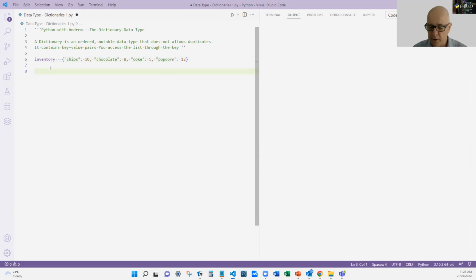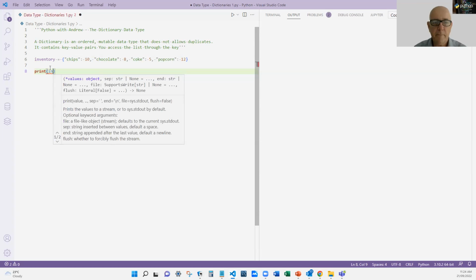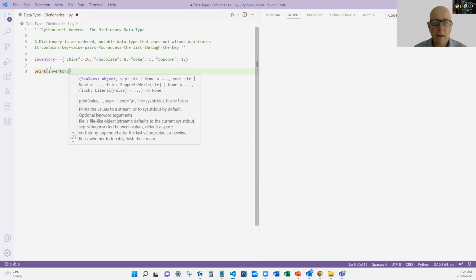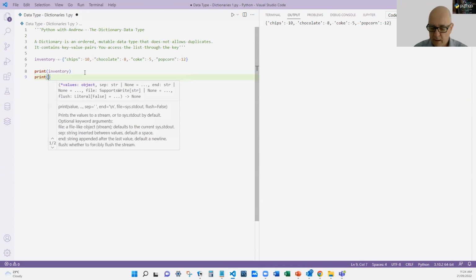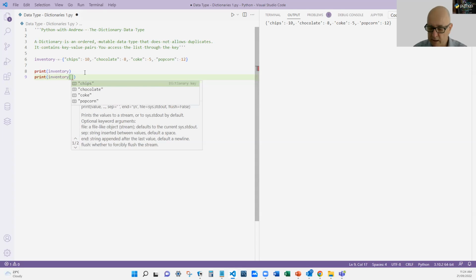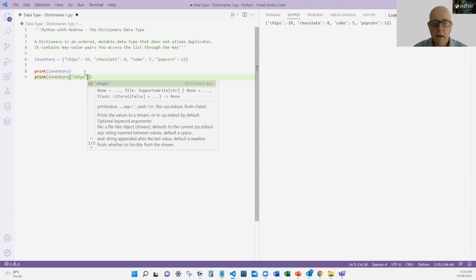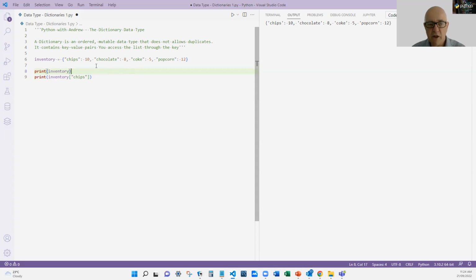If I try to print the inventory, as you'd imagine, it's going to print the dictionary in the format that we want. Now, remember, I said that we can access the items not by the subscript or the index, but by the key. So if I do print inventory square bracket chips, that will take me to the chips key and return the value.